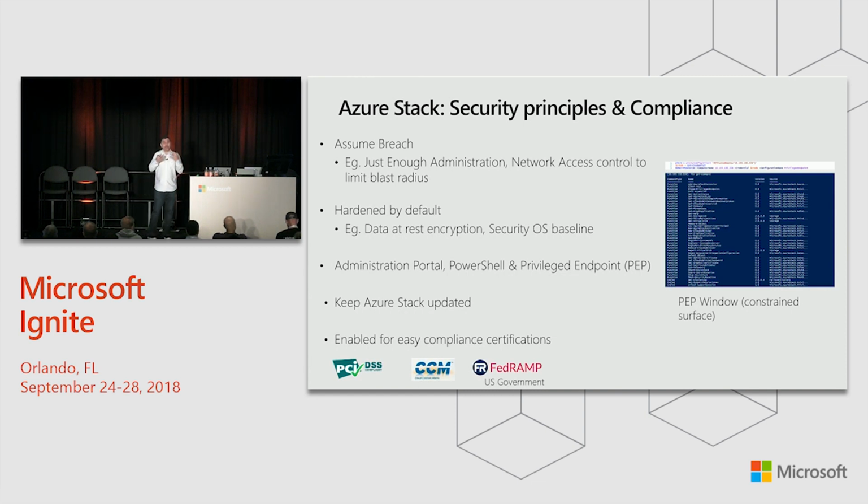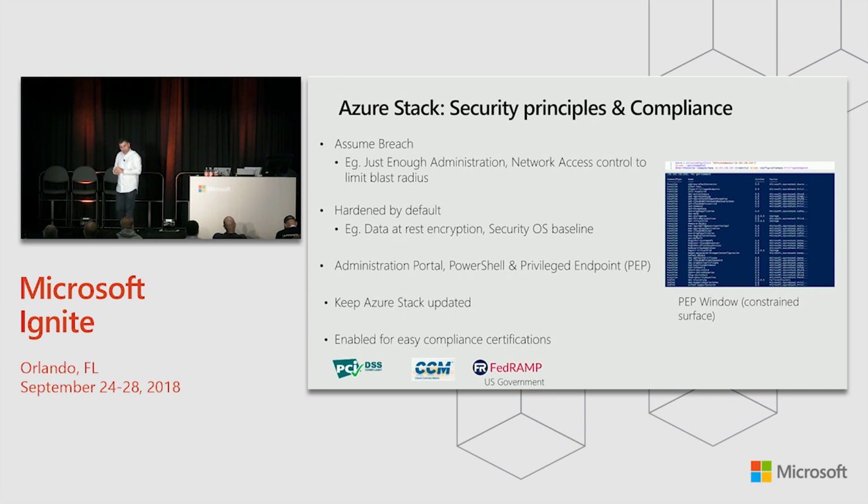Most importantly, though, the philosophy that we have in Azure Stack is that it is not a matter of if we will get hacked, we will get hacked, right? And so we have built an approach which says that even if a hacker were to break into Azure Stack, the amount of collateral damage they can do, depending on where they come in from, is very localized. So our strategy for accounts, our strategy for rotating certificates, our strategy for network control or ACLs that we place on the networks are all designed with an intent to make sure that even if the hacker breaks in, the amount of damage that they can do is highly localized and limited, right?